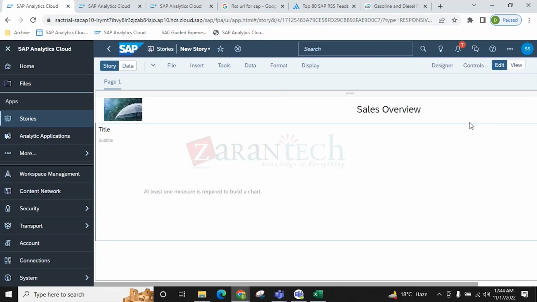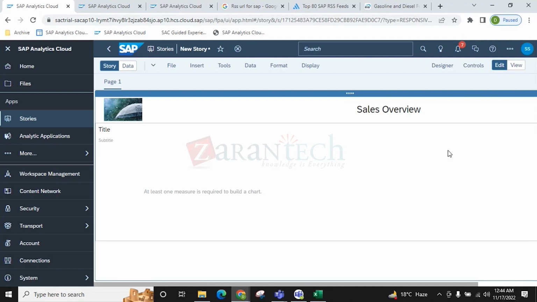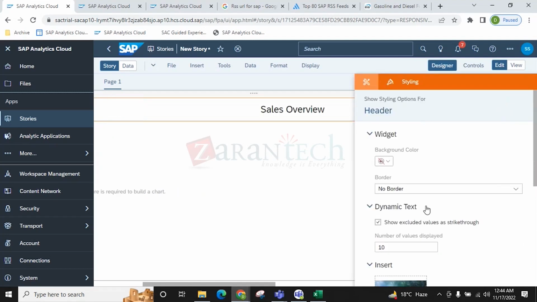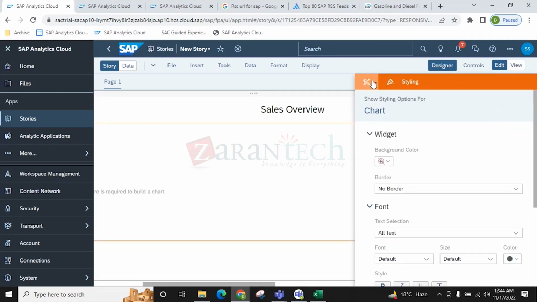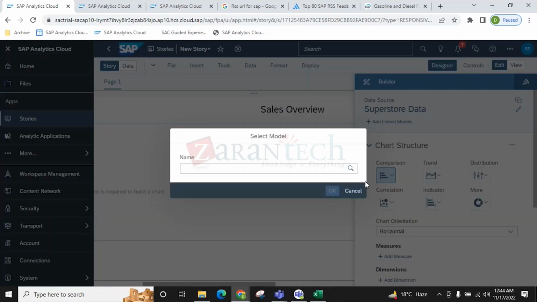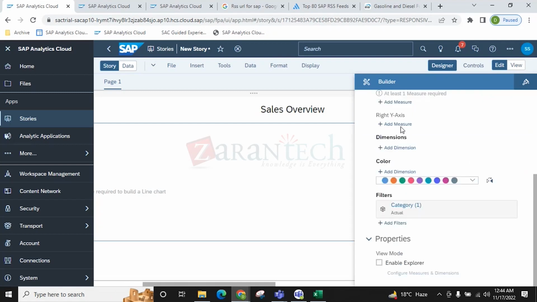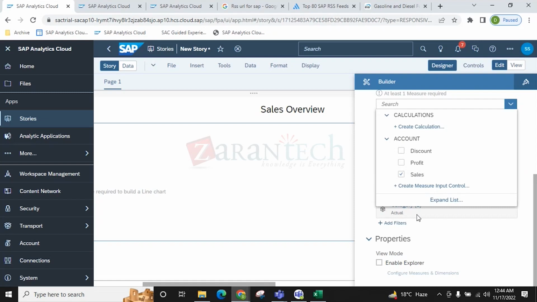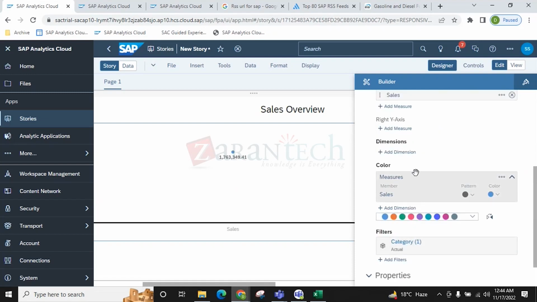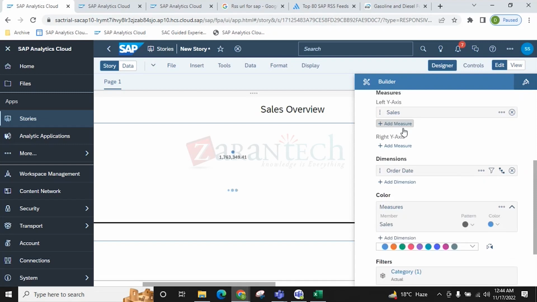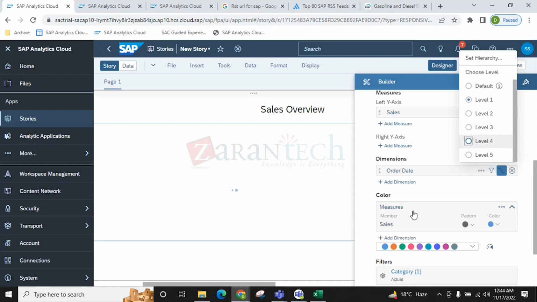As I said, I will try to have less scroll bar in the chart, in the story, so that I make it optimum for the user experience. First I'll show you a trend from the Superstore data: what is my sales over ship order date? And I will also keep this as level 4.